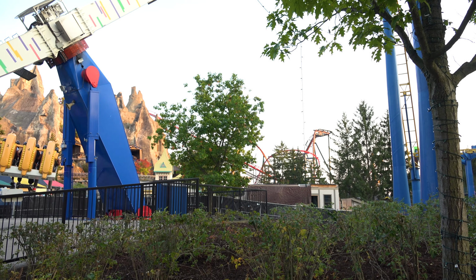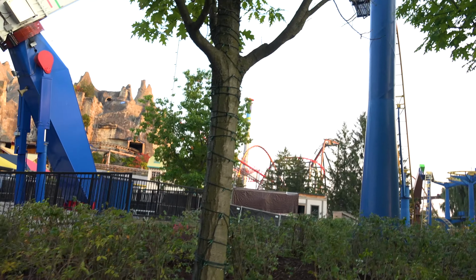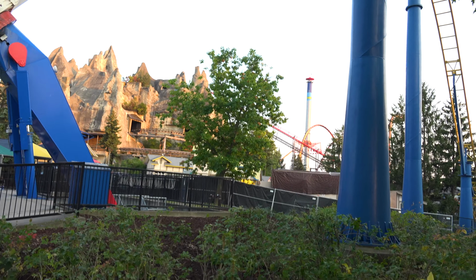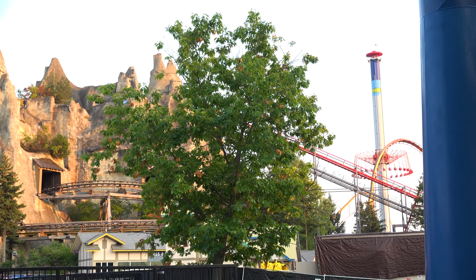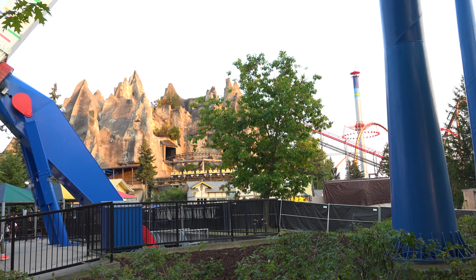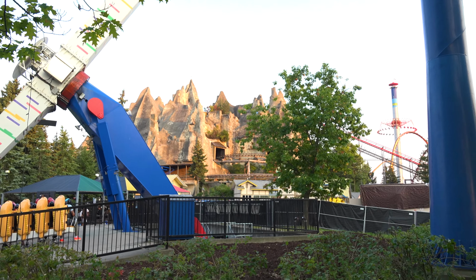Those are just done, and that is just so sad to me. I love these trees so much. I love the near miss element, and they are now gone. Also, that tree right there, which I love that they have kept it so far, but I did see an orange marking on it, so I don't know if that one's going to last either. We'll have to see.